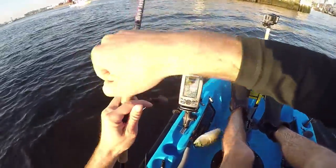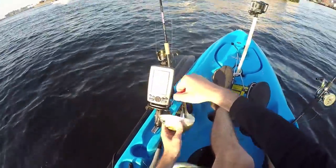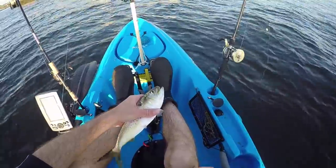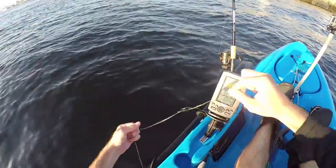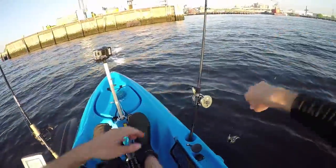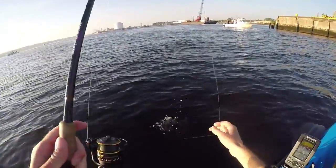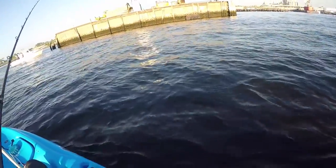Oh geez, look at this - I caught one on the line and then I snagged one! I'm gonna take this smaller guy that I snagged - trying to throw that one back. That was a two-for-one deal. I think the reason I lost that last fish is because I definitely didn't let him eat it long enough - probably should have counted to 10 in my head. I don't think there are too many large fish around either. If it was a 30-pounder he'd have gotten that bait in one gulp - it was probably a 28-30 inch fish. This bunker I'm using now is a little more bite-size.